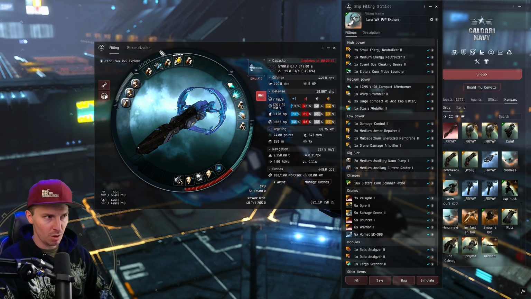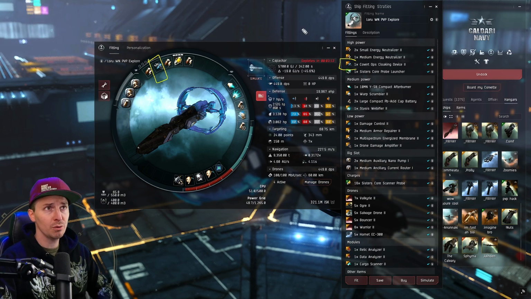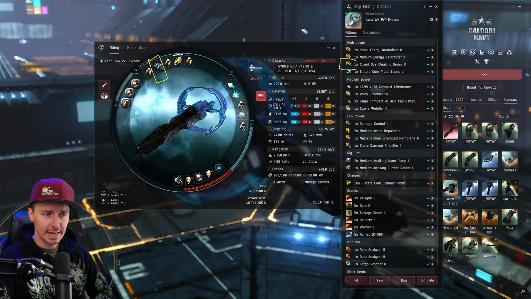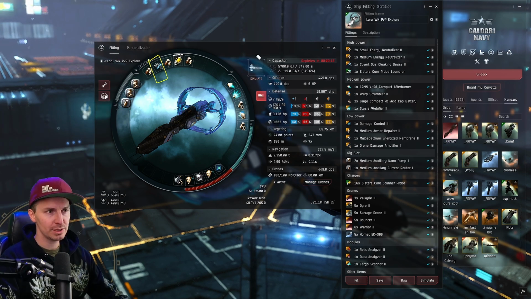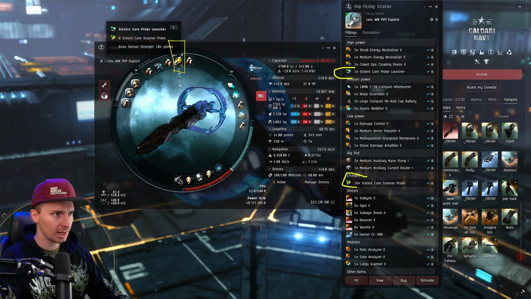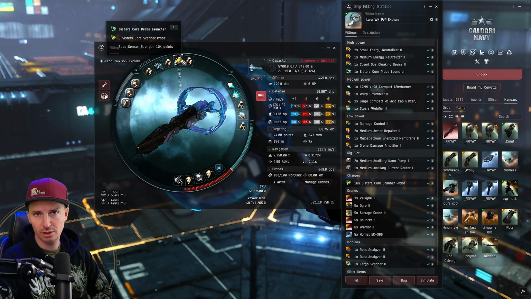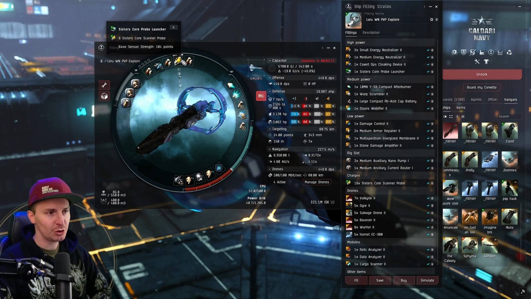One module makes all this possible. Yes, that is the Covert Ops Cloak. It's going to let you go from site to site unseen, letting those explorers think they're safe. And they're not. What you're going to do is scan down the various sites with your Sister Corp probe launcher, using Sister Corp probes. With my current fit, we're going to get about 104 points of sensor strength, because the explorers are going to be coming around looking for loot in low and null sec. And when they come looking, you'll already be there with the sites scanned down and ready to go.